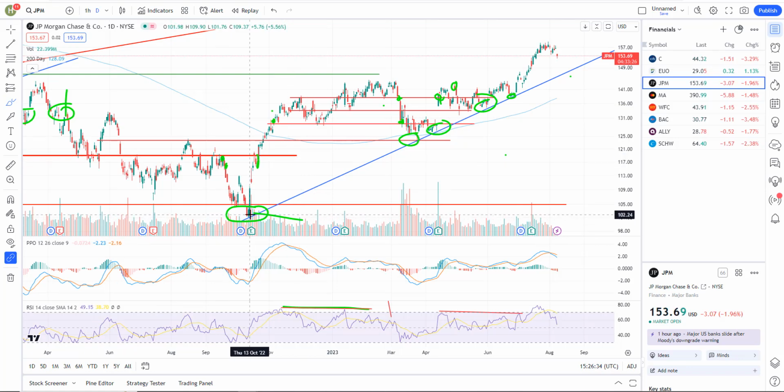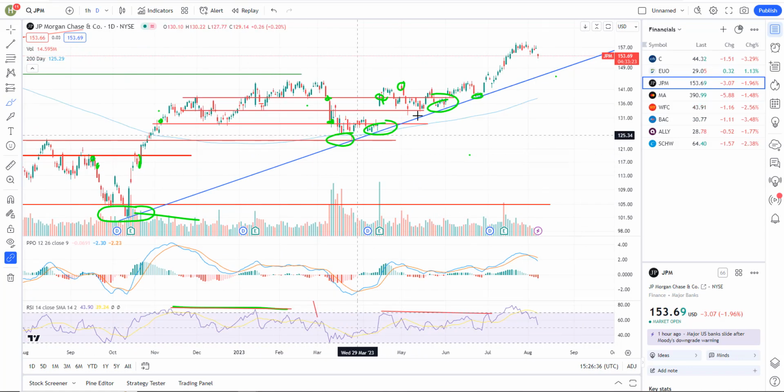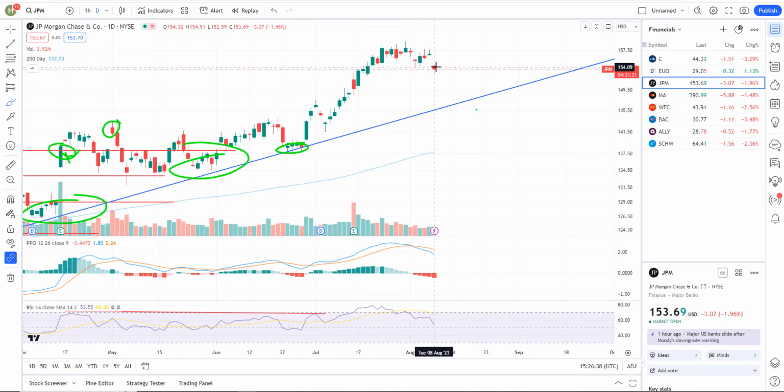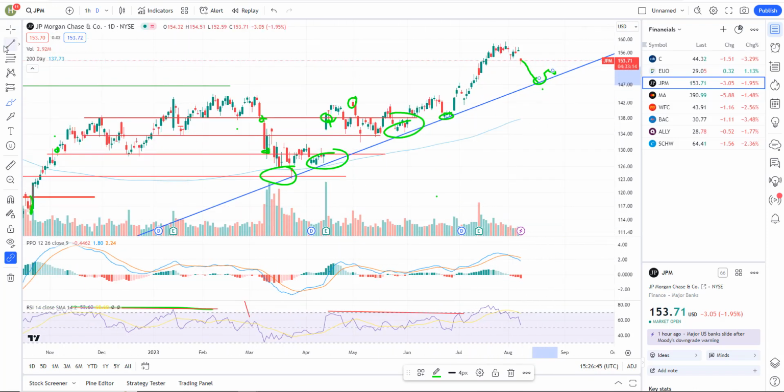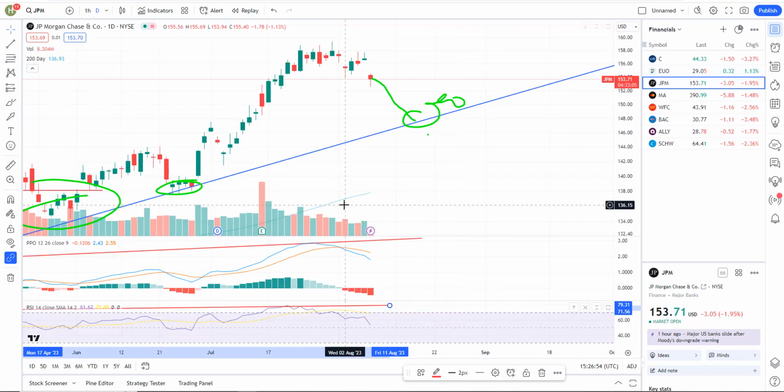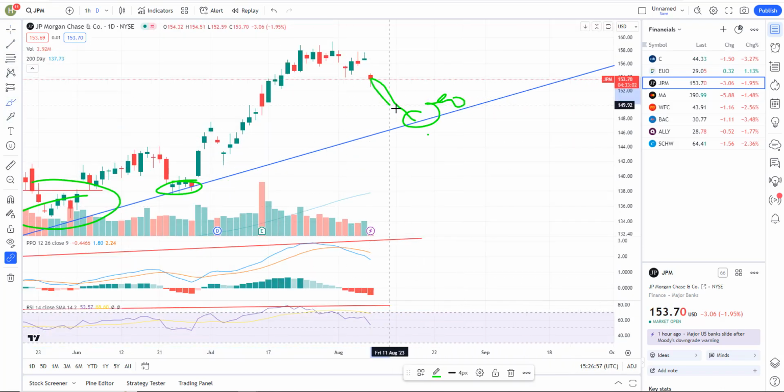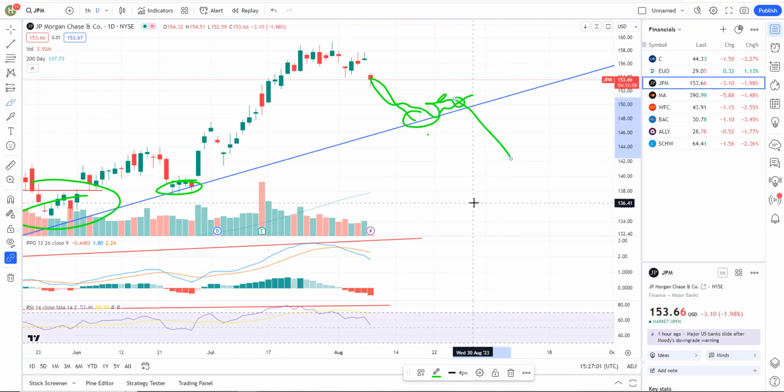I mean, here's your lows back in October of 2022. I've got several reactions holding support. We're right here, so we can easily come down to that trend line, but that's still support. And then again, no real clear signs of negative divergence. You've got relatively bullish momentum. So no trade for me on this one. I think if it comes down and ultimately breaks the trend, that would be a sell signal. But until then, it could just be a pullback to that support line.